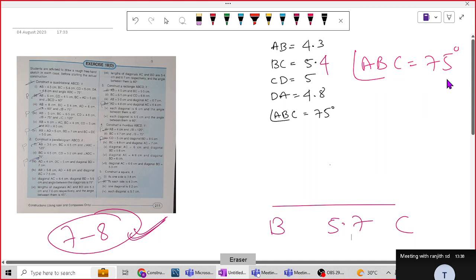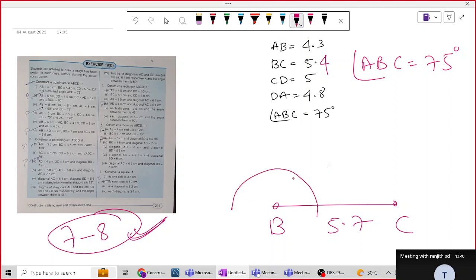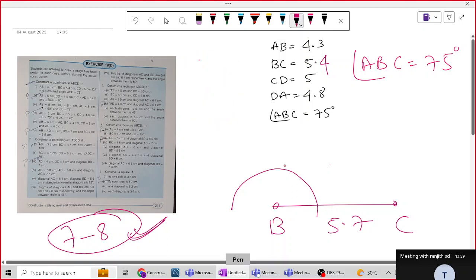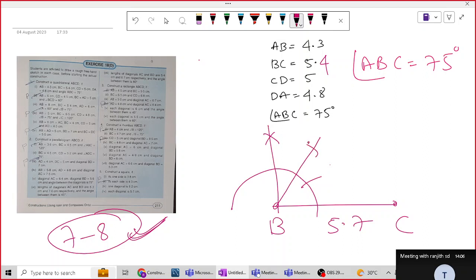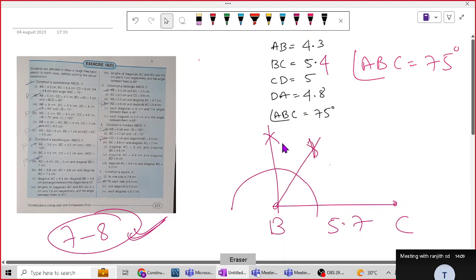And where should you draw the 75 degrees angle? On base, on B, on angle B. Look here. When you draw 75, 75 lies in between which two angles? Between 60 and 90. So you have to draw 60 and 90. Let me just show you all. 90 degrees you'll get somewhere here and 60 you'll get here. So in between is 75. You'll get somewhere here. Just assume this. This is a rough diagram. 75 you get it here. This is the 75 degrees line.